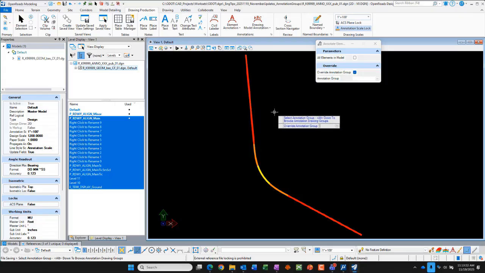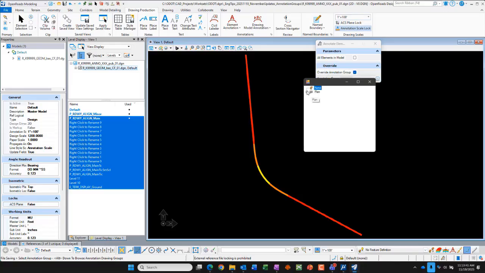That old geometry file, who knows how old it is, but that's the annotation group that it's going to use if I just simply annotate without overrides. So it's very important to check the box to use the overrides, then pick an override.